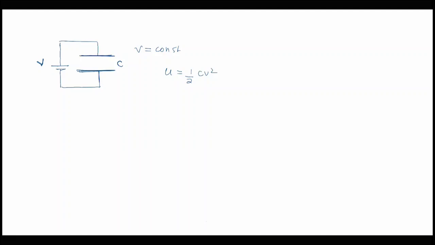And if the capacitor is isolated, that is the charge on the plates of the capacitor is constant, let us say there is a positive charge on the upper plate and a negative charge on the lower plate. In this case, when the charge is constant on the plates of the capacitor, we use the expression Q square by 2C. So when the battery is connected, we use half CV square, and with the battery disconnected, we use the other equation.